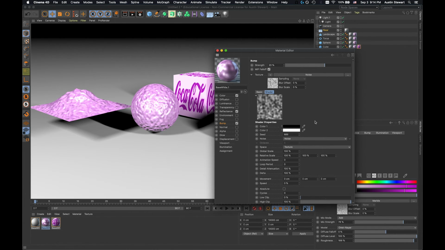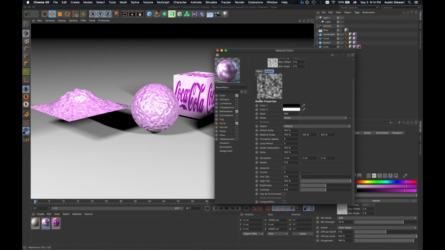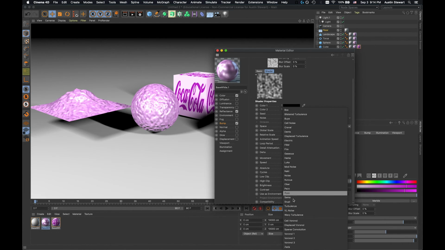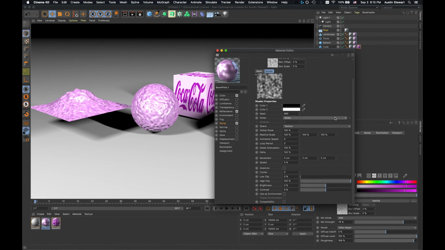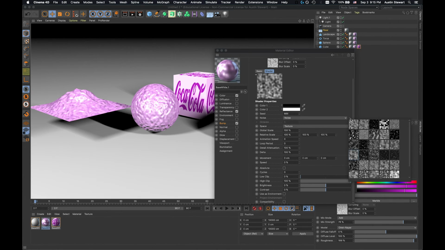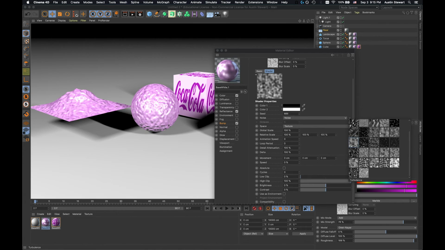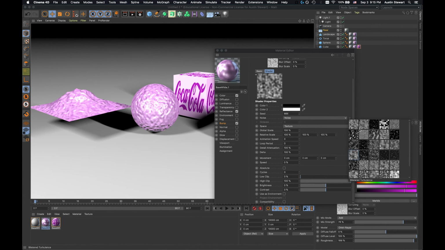So I have this noise, and noise again has a ton of settings. We're going to go through a lot of them later, but what I'd like you to do is play a little bit. There are a couple of things you can play with that have big impacts. First, one of them is the type of noise. There's this drop down of all these names. However, there's also this little tiny arrow to the far right. If I click on that, it actually shows me a preview image of what the different types of noise look like.